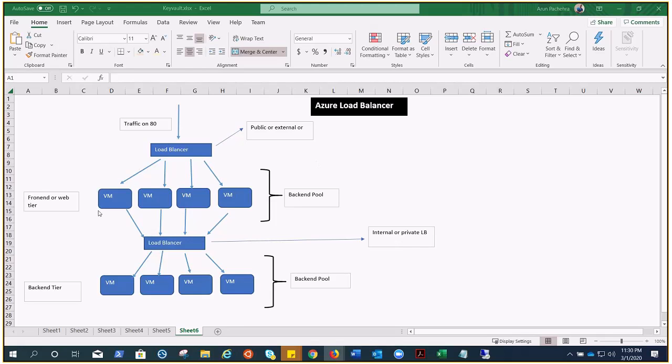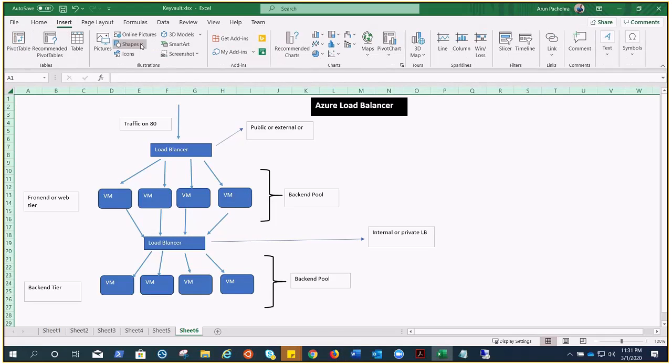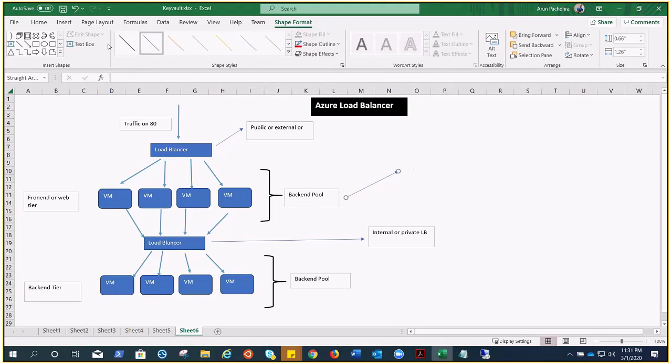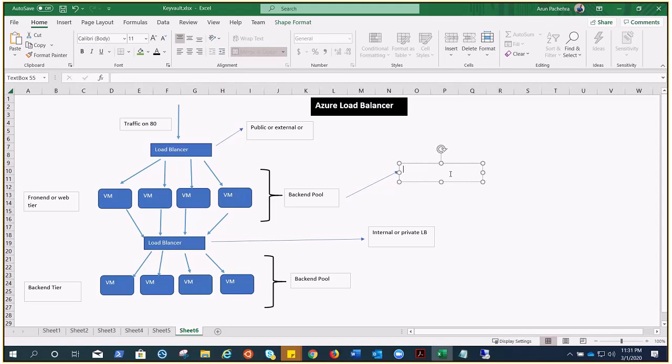Then we have the backend pool. If you are using a basic load balancer, your backend pool could be, let me write this down here, a VM or VMSS.